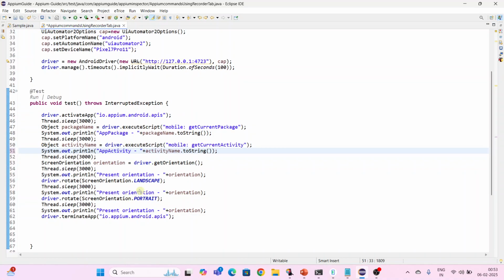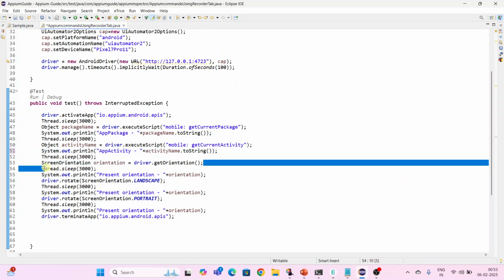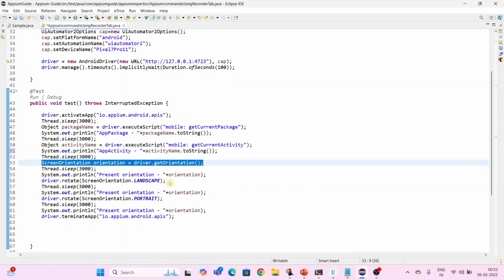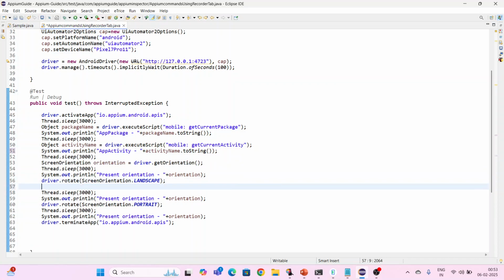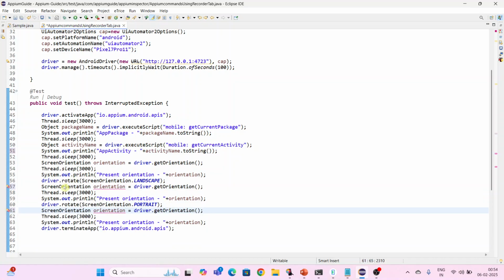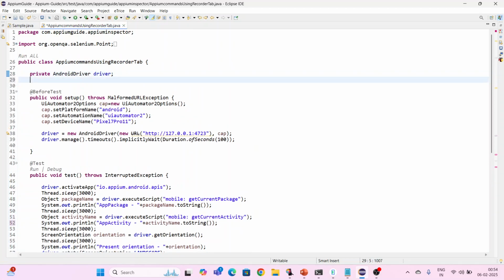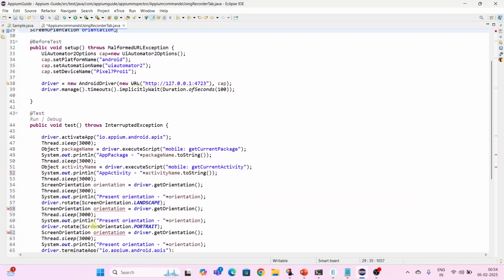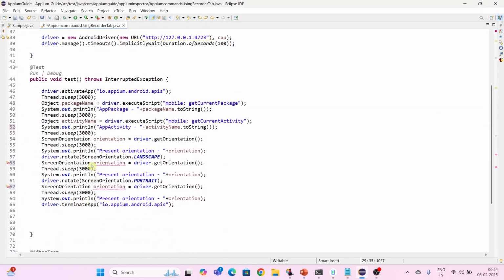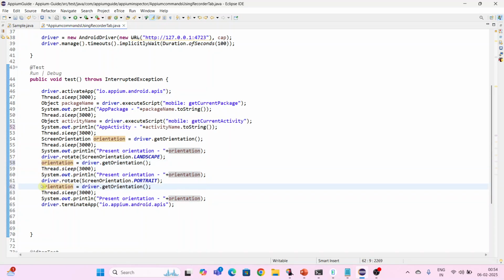I need to get this one once again. What I will do, I just create this variable and the class here and remove this one. These are small changes we need to make, but the base code is generated on our recorder tab here.